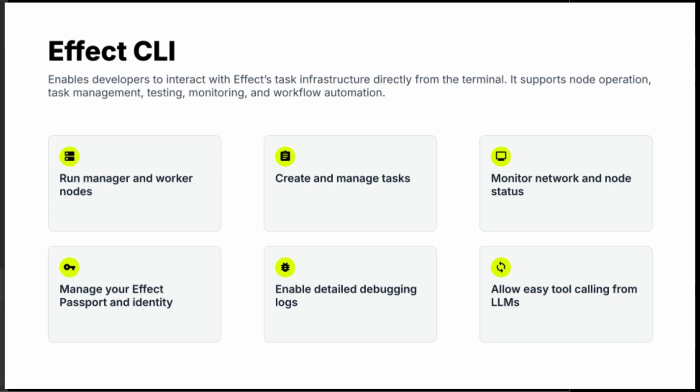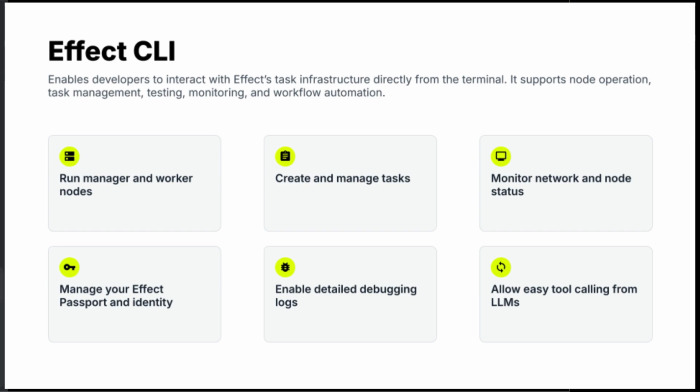And next to people being able to use it from the command line, I think the command line is now getting more popular than it ever was. I see people in the terminal nowadays using Claude Code that I've never seen in a terminal or even programming anything before. But this is because LLMs are very nifty and handy to use in terminals, and having a solid, good CLI tool, basically a Swiss Army knife for the Effect network, allows LLMs to do a lot of stuff as well. So we can automate a lot of things in the CLI that would be quite hard to automate using the web UI or coding your custom tools.